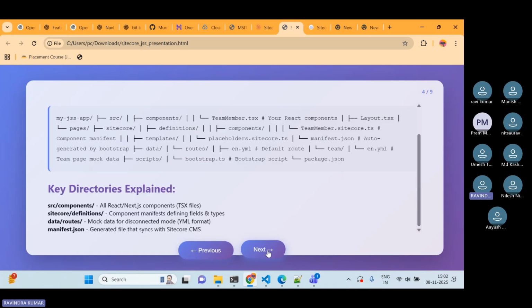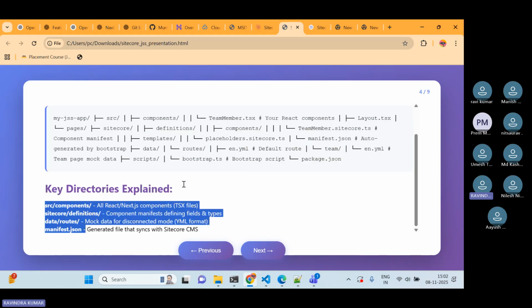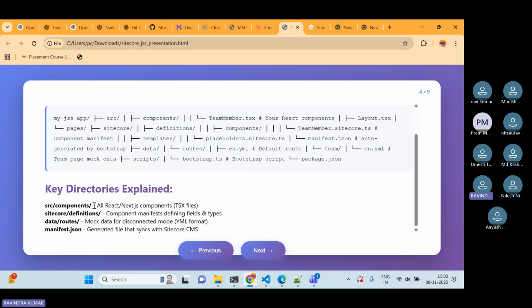Next, if we are following Sitecore Next.js disconnected mode, this is the main folder structure, where we create components. Here in the Sitecore definition folder, we can define the manifest file.